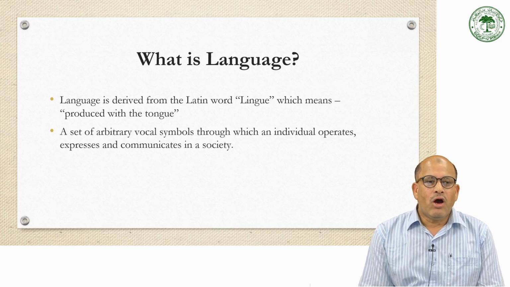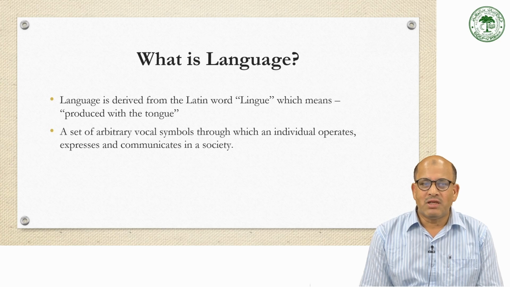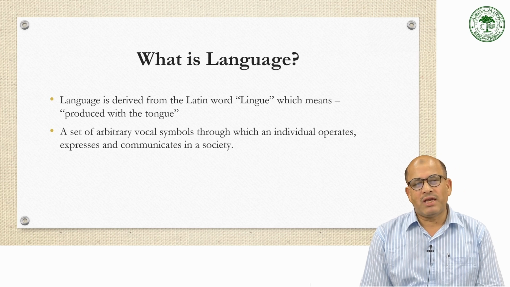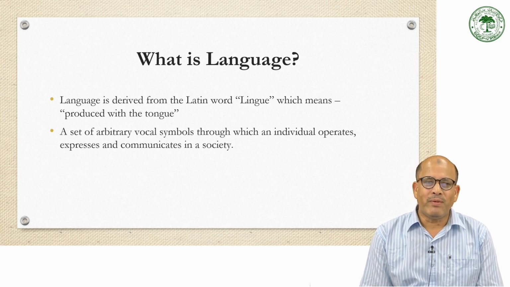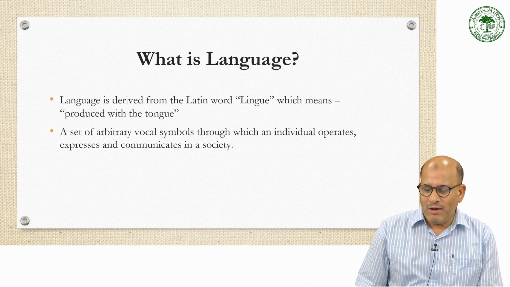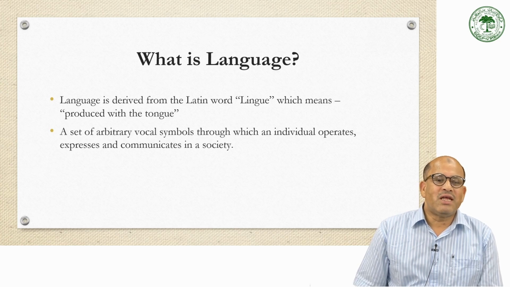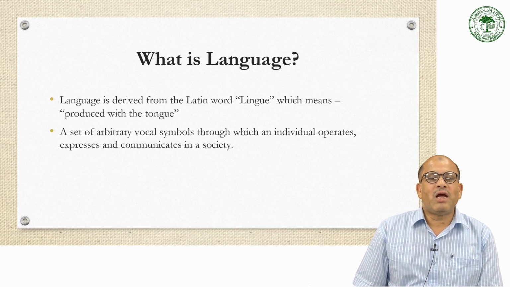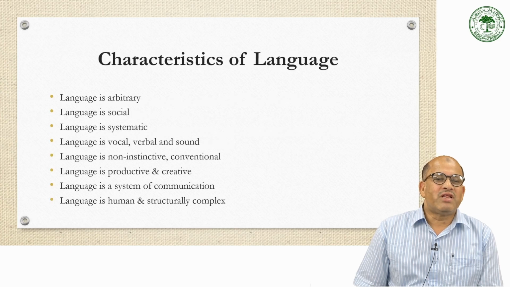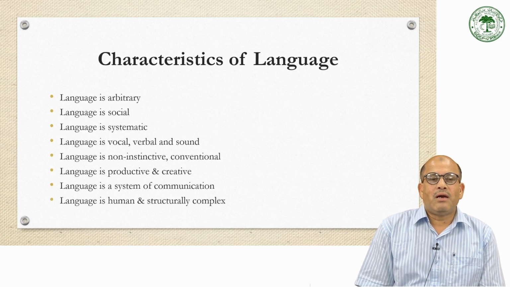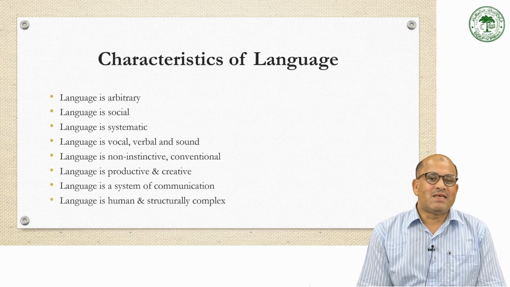A set of arbitrary vocal symbols through which an individual operates, expresses, and communicates in a society. So it is a social phenomenon where we need to fulfill our communication needs, and for that, every individual operates, expresses, and communicates to convey their feelings and emotions in the society with each other.